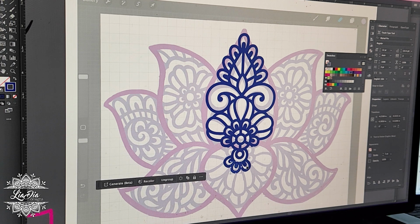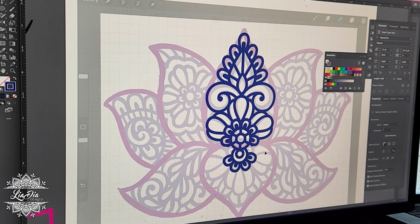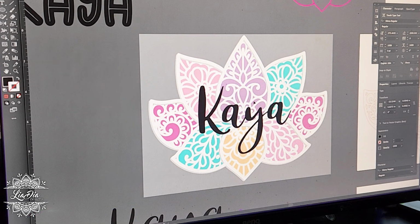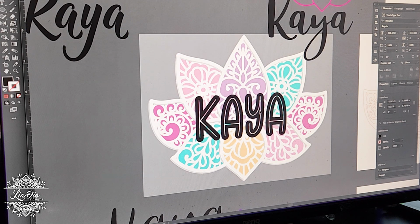And I'm sure there are many of you saying there are easier ways to do it with other types of outlining software, but this is the way I really wanted to do it because I wanted to make sure every single detail was perfect. So once I was happy with the design, I created just the outlines of that image and then created a file that I could import into xTool's Creative Space software.